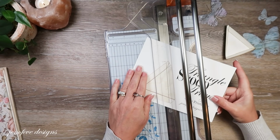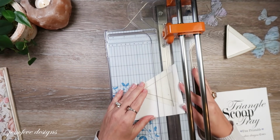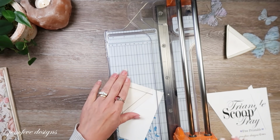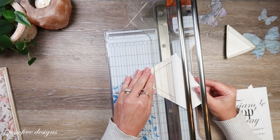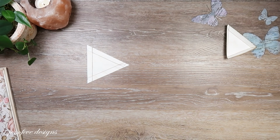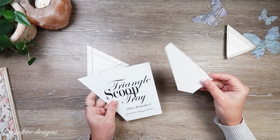So I am going to just trim out, and you don't even have to be exact, again, not crucial. Just like that. These are big chunks. Maybe I'll keep these. Maybe we'll end up stamping. Oh, you can kind of see through my paper.